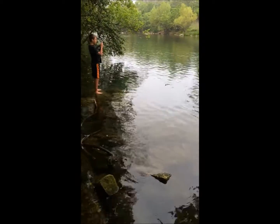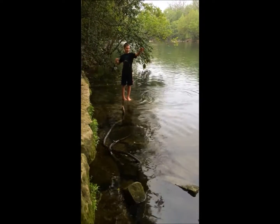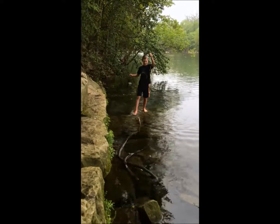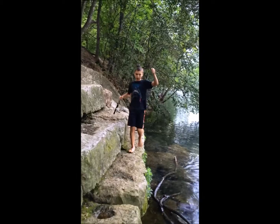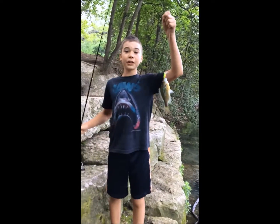Oh, this one's not a bad one either! There you go folks — two casts with about 10 seconds wait before we got a bite. That's a nice bluegill, a keeper. This is the number one lure I'd recommend to put food on the table if you had to. Till next fish, adios.